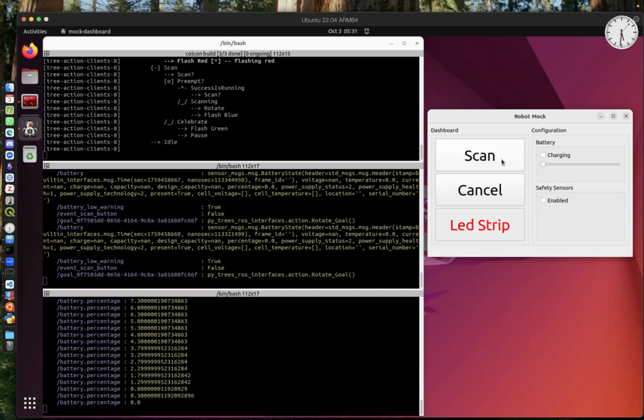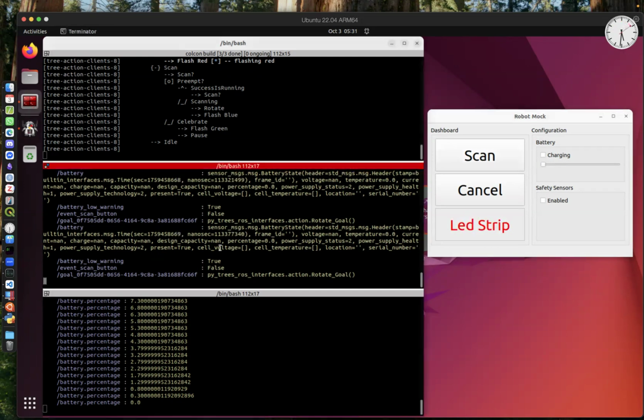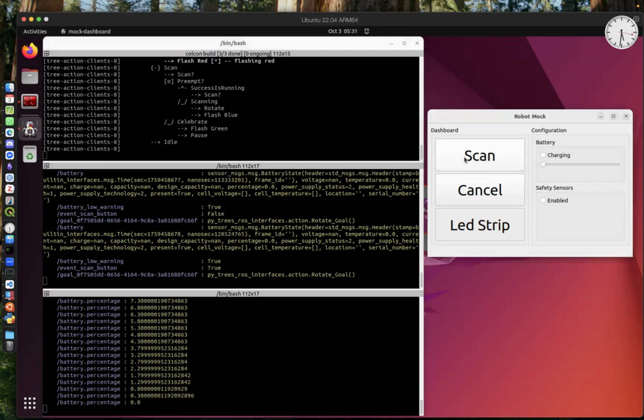finish this process. And interestingly, when you are seeing the event scan button, let's look at it. Let me push the scan button. Boom. So now it became true, but the scan function was never triggered. So this is the point.